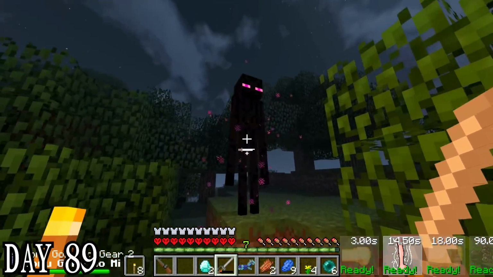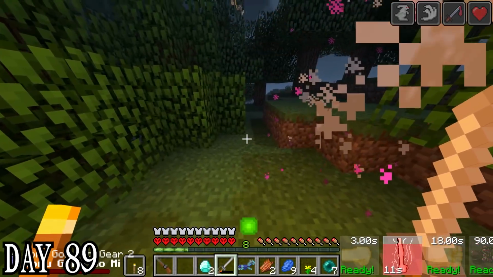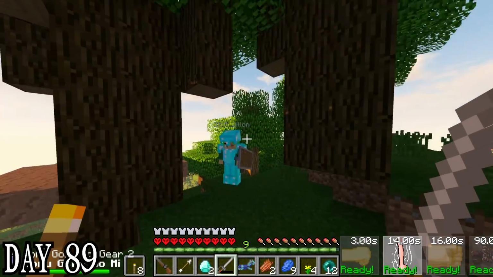On day 89, me and Dylan went hunting for ender pearls, and we actually got really lucky. There was a lot of endermen. You know, I had that looting sword. And the ender pearls just came flowing in. And you know, your boy had to make them into some eyes of ender.